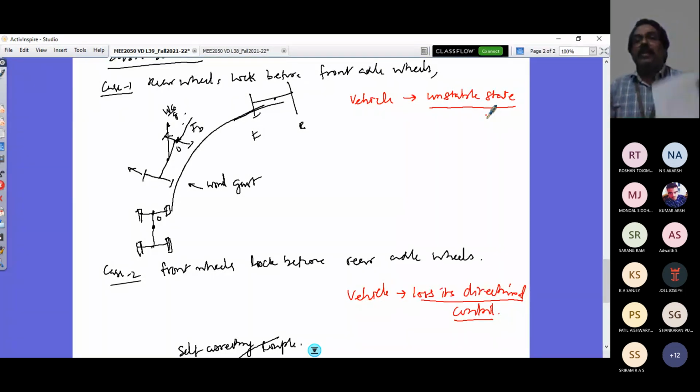We will see that there are some conditions. How can you ensure, looking at the given parameters of the vehicle, whether the wheels are locking simultaneously or which wheel locks first, and on these two, whether the vehicle, for the given road data and vehicle data, enters the unstable state or directional loss state. How can you identify through equations? We will see some quantitative measure by equation in the next class, and also get into understanding the working principle of the anti-lock brake system. So that's what is in the next class. On this Wednesday I'm going to teach.